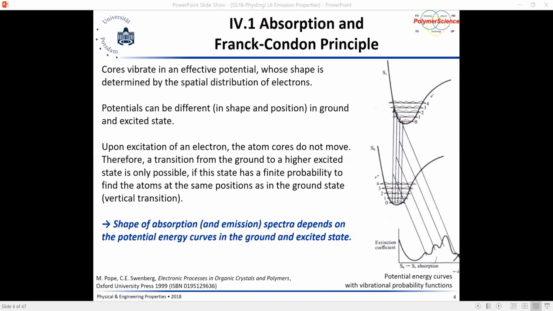So let's go through that again. You have to assume that the absorbing molecule is in the ground vibrational level, always in the lowest electronic and vibronic level, because at room temperature we don't have enough energy to have an appreciable population in the excited vibrational levels. So everything is always in the lowest vibronic level. Now, the Franck-Condon principle requires that the transition occurs to the vibrational level in the excited electronic state with the wave function that most closely resembles the wave function of the ground vibrational level.